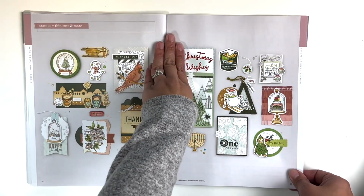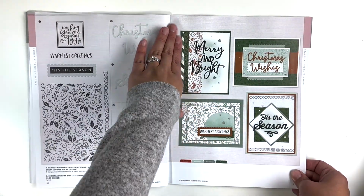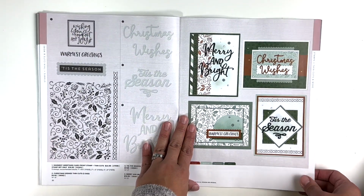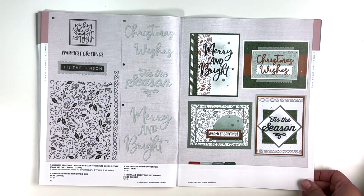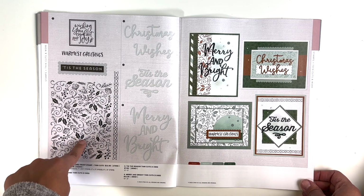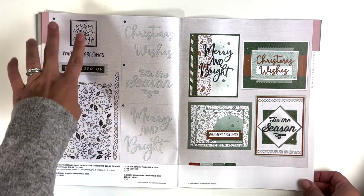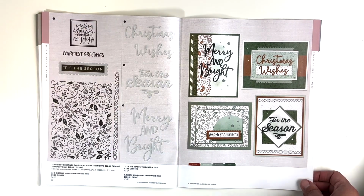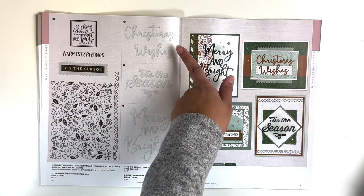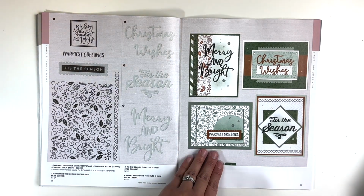Now we get into the stamps and thin cuts and more. This is fun. I like a lot of these. I withheld on quite a bit. But this here, number 1, you can get the card front stamp and then the thin cuts, or you can just get the stamp as well. But I think number 1, you get all of this, and then you can get Christmas Wishes, 'Tis the Season, or Merry and Bright.